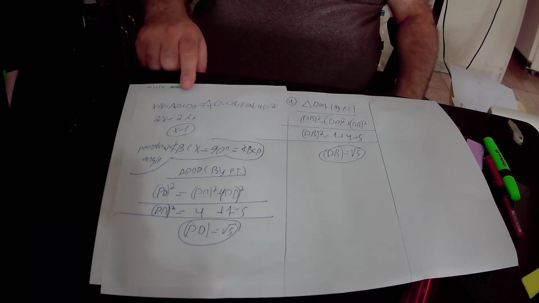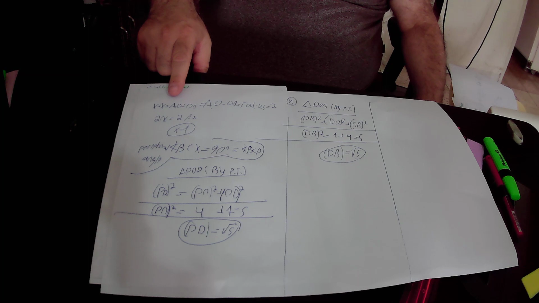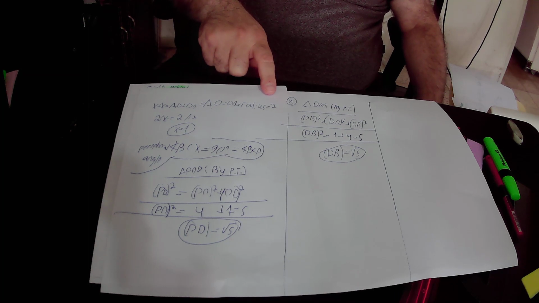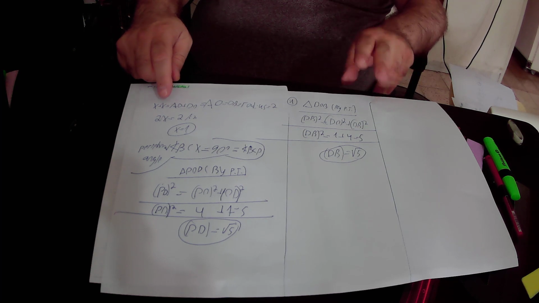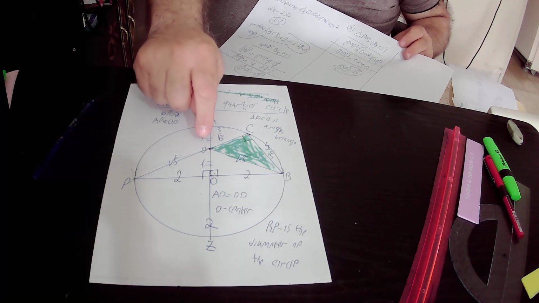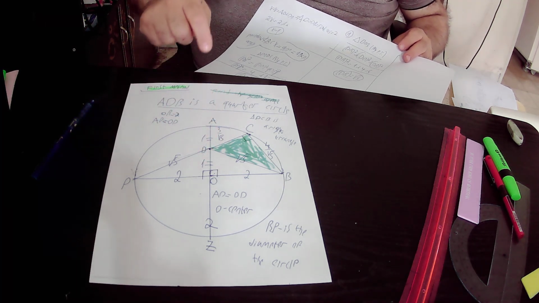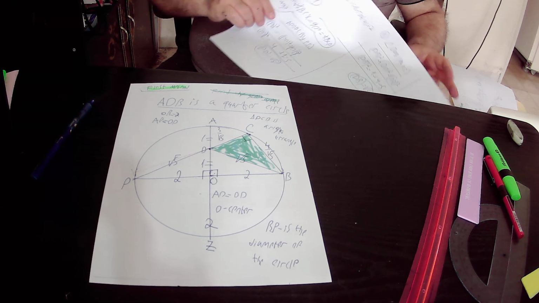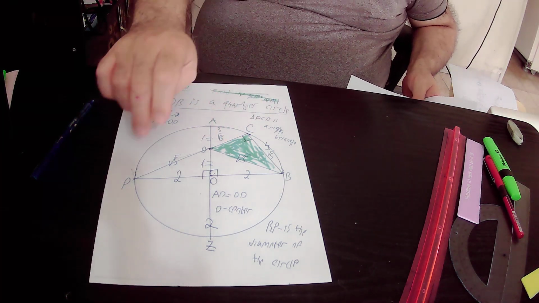We defined AD as x, therefore DO must also be equal to x. So AD plus DO is x plus x, that is 2x, and 2x equals 2 according to this equation. We divided this equation by 2 and found that x equals 1 unit. Here AD, which is equal to x, is 1 unit, and DO, which is also equal to x, is also 1 unit.